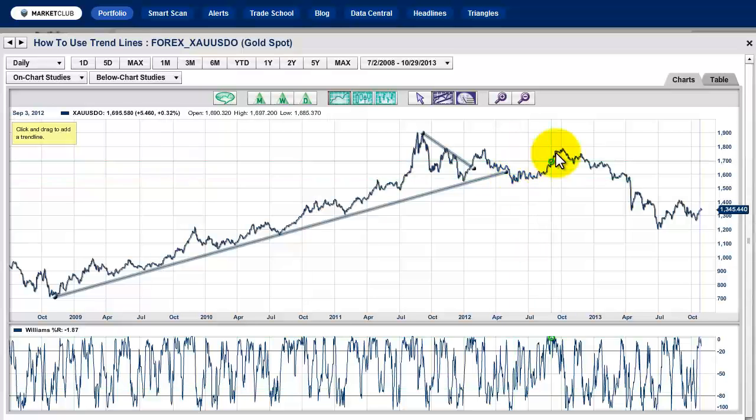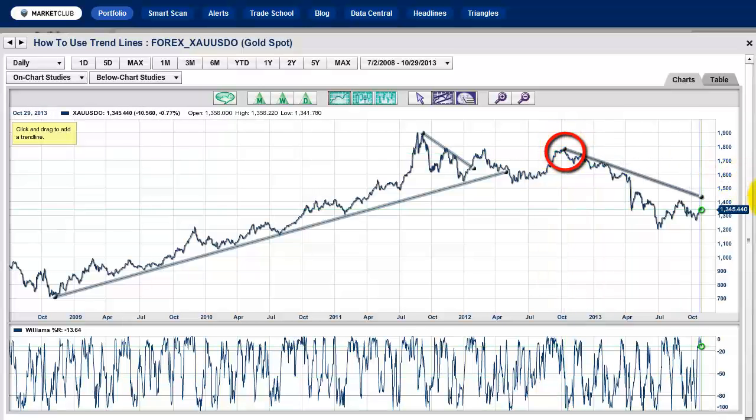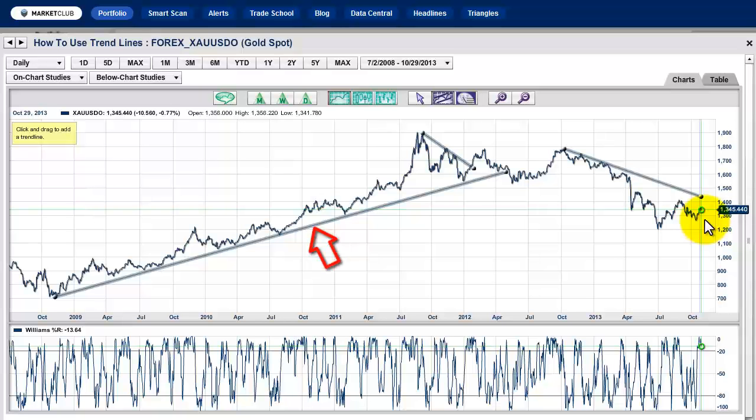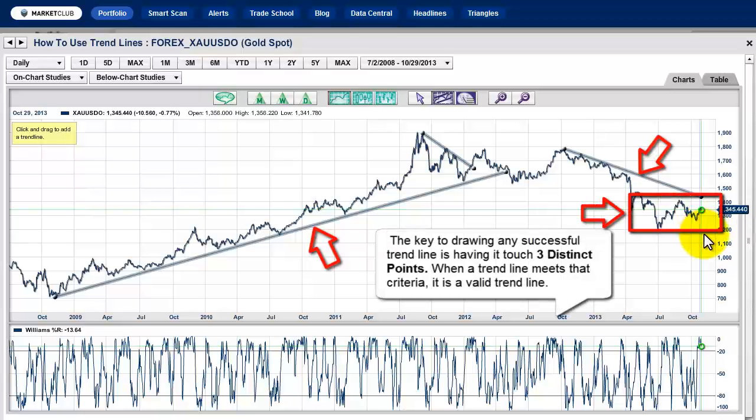Now conversely, we can also draw a trend line here, which I think is an important one, and we have all our points maxing out, and you can see the prices are still below that level, indicating that the trend is still in a sideways to negative mode. Remember, the market can go sideways as well, so there's some sideways action there, not going down, not going up, just sideways. So that's all a trend line can do. It can show you when the market's going up, show you when the market's going down, and show you when the market's going sideways. It's a very powerful indicator and one I highly recommend you look for.